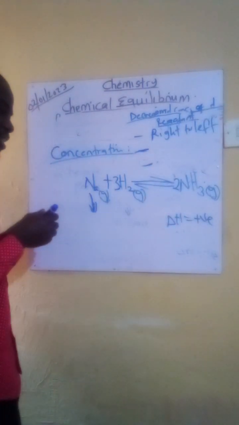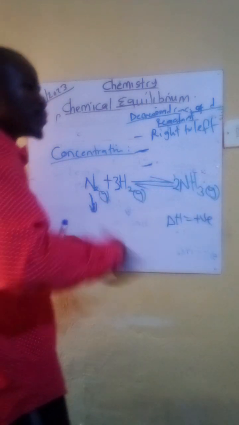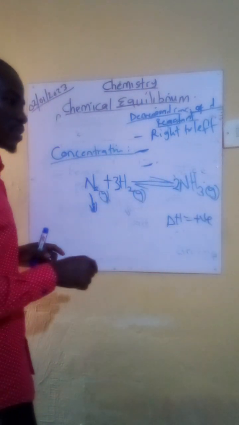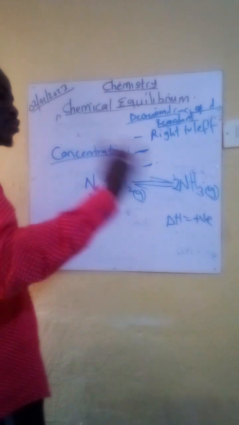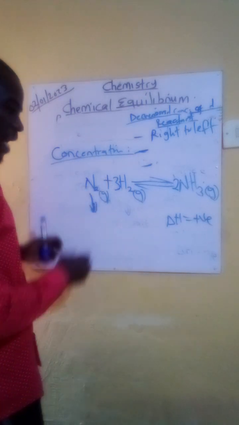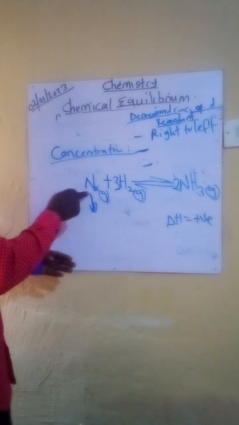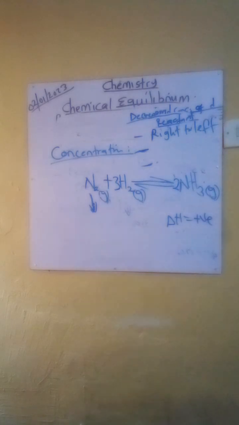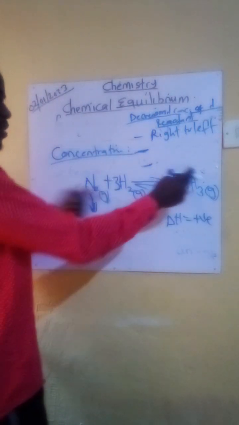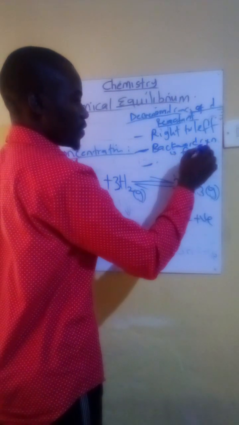What is very important is where is more of it produced when the equilibrium is disturbed. When you disturb an equilibrium system, where is it favoring? So I said that here is what you are removing, and I still said that this is where you still have more of it being produced. So that means it's favoring here. So it has to move from the right to the left. It means it favors backward reaction. That means backward reaction is favored.